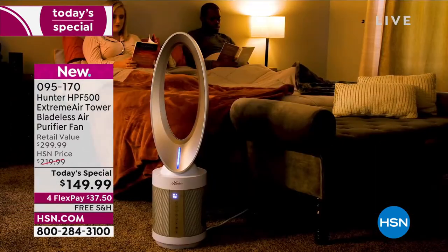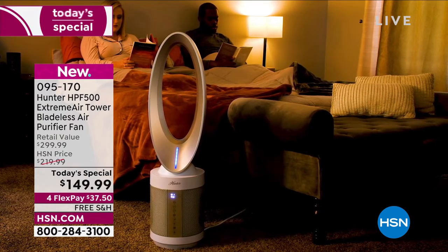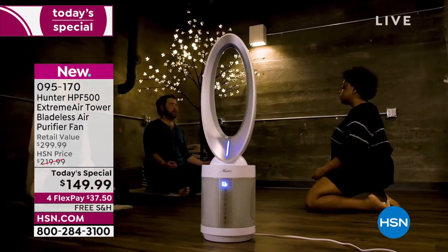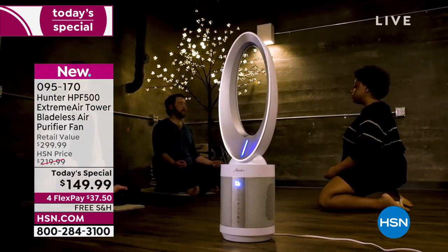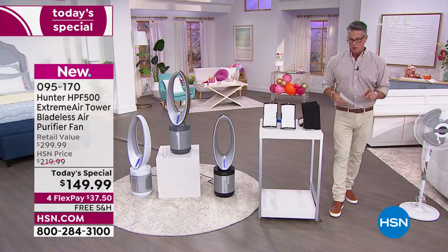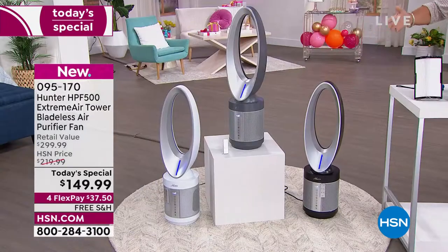On the base of this, that's the 360 degree intake that takes in all that nasty, dirty air, dust, odors, you know, things that are floating around, hairspray, residue, anything that's in your house that you could breathe into your lungs and filter out. Let the Hunter filter it out for you, okay? So that's at the base. And then the top is the bladeless design.